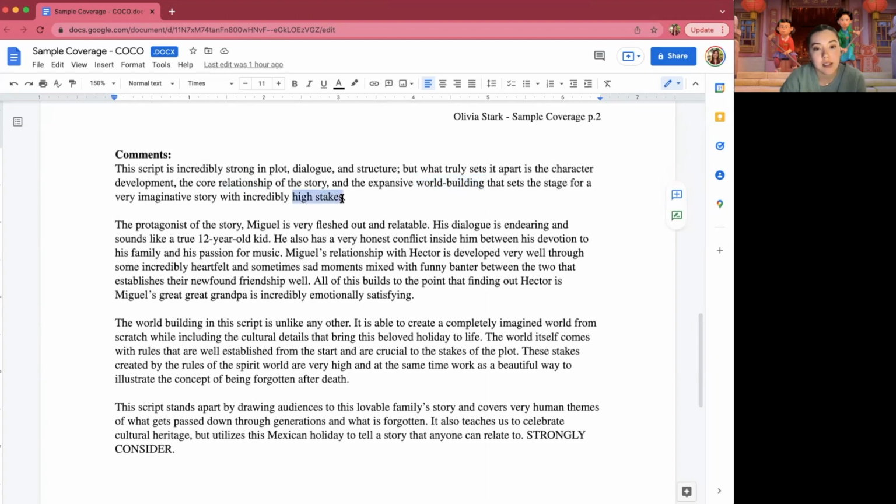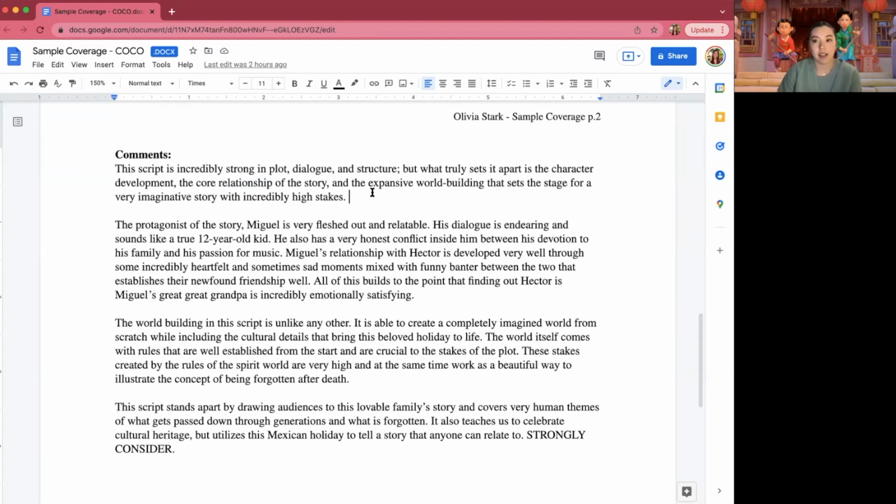Those are the things I'm pointing out that I'm going to elaborate more on, that I thought were the strongest pieces of this particular project. So think of this as a topic sentence or a thesis.